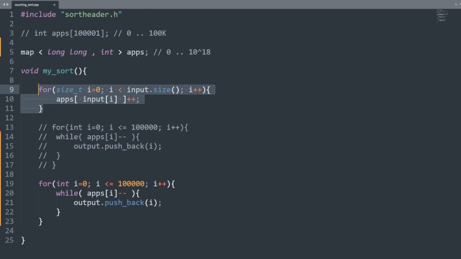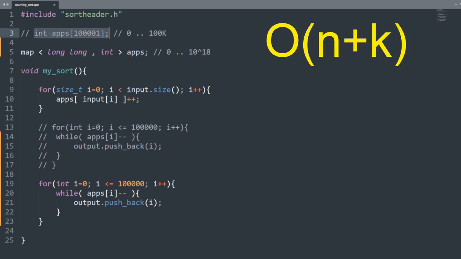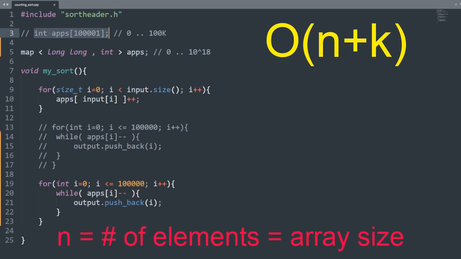But let's go through the complexities at this point so you understand the difference of using a map with using an array. When we used an array, the complexity we had was O(n + k), where n, again, is the number of elements.